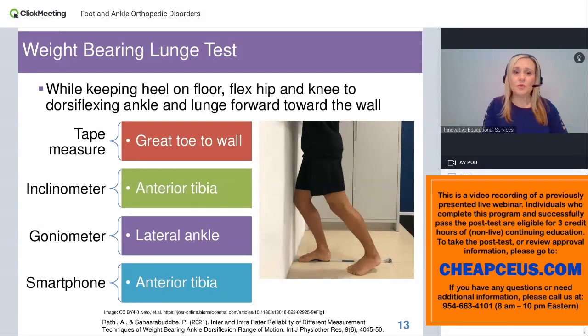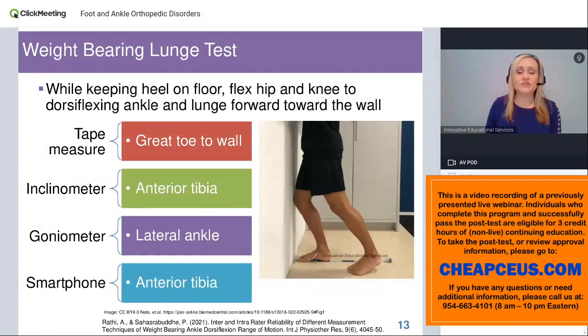One of the assessments that we're performing on our patients with foot and ankle pathology is assessing the excursion of that gastrocsoleus complex, and our weight bearing lunge test is the most common way of doing that in a weight bearing position that will simulate sit to stand and ascending stairs, when we need to have that knee flexion in a weight bearing position. So this can be done in standing, or should be done in standing.